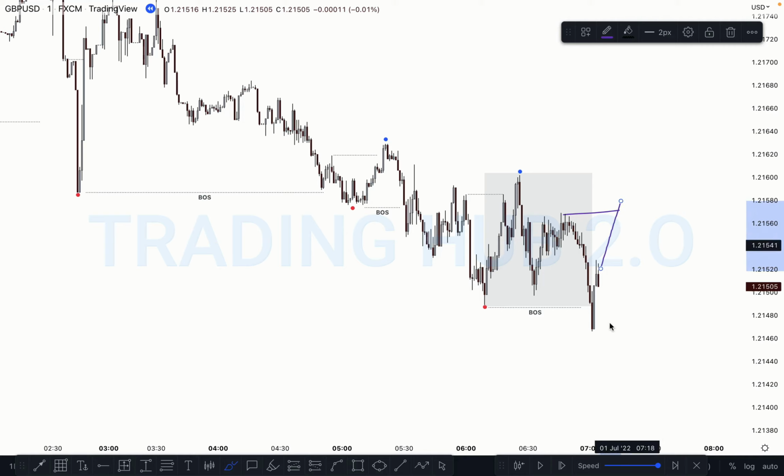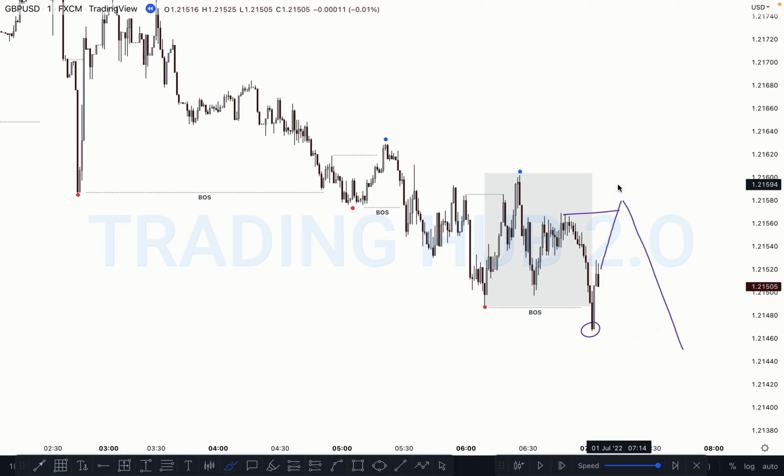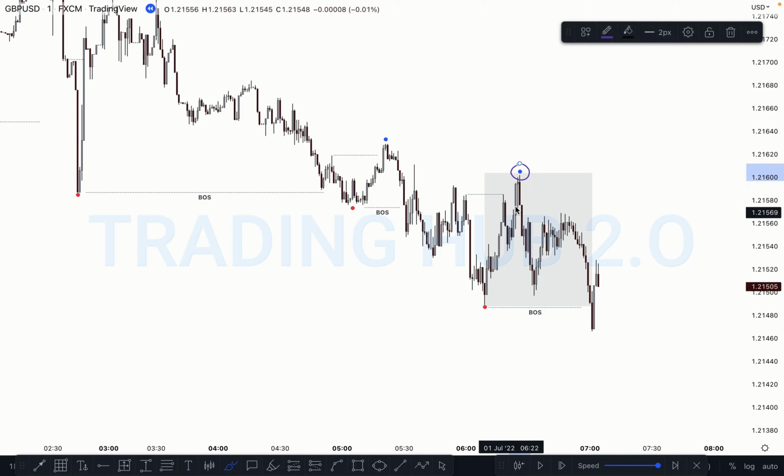Once the market breaks the structure, we confirm this is a lower low, right? And then the market breaks the structure like this, so this becomes our break of structure, and this becomes our lower low, sorry, lower high, right? So this is not a lower high. Okay, the actual lower high is here because this is the highest point.